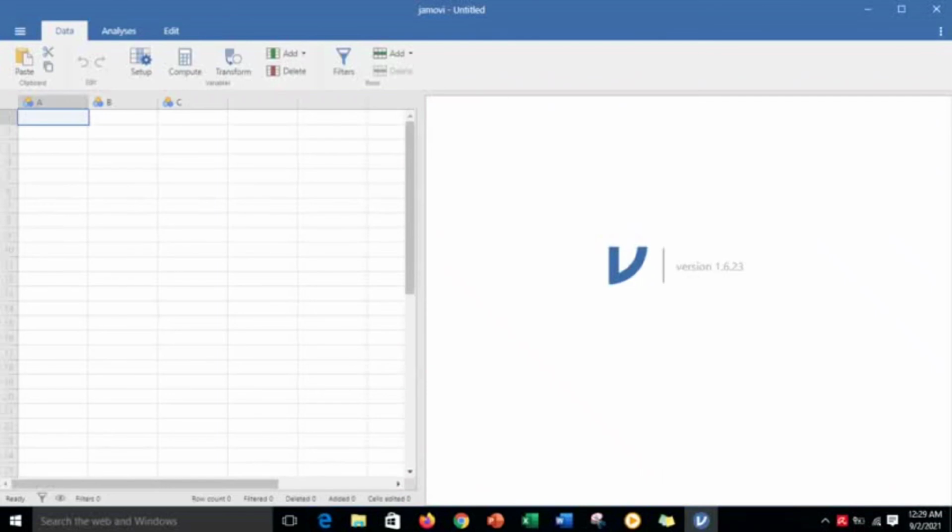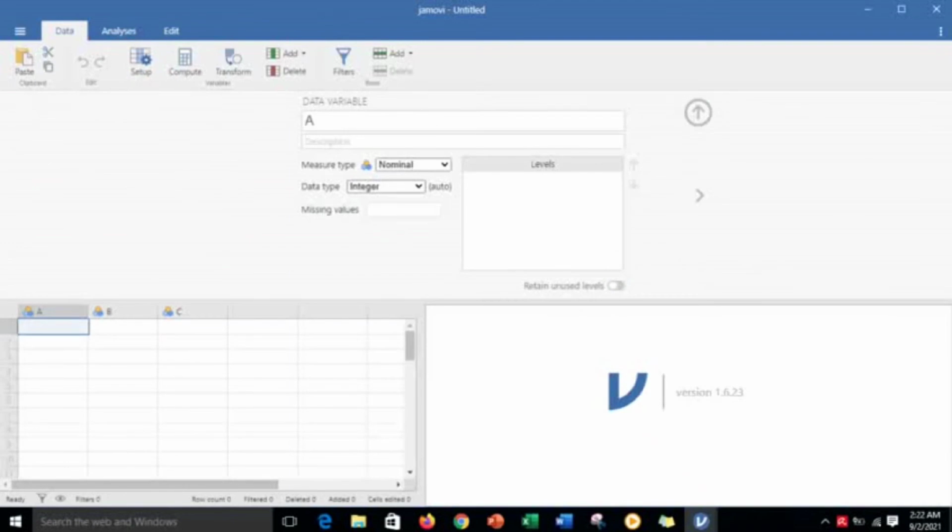The menu bar on the top shows different tabs, and in each tab is the set of commands. So we have here the Data tab, which allows you to set up your data into Jamovi. If we click Setup, that allows you to change the variable name, add description, change the variable type so it could be nominal, ordinal, continuous, or ID.